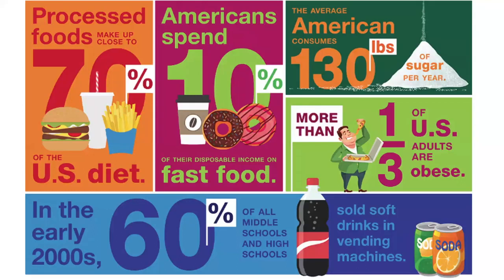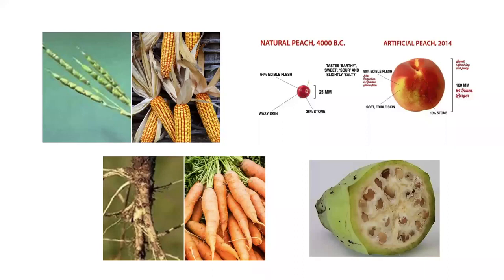Now, a lot of people out there say, well, look, I'm trying to do better. I'm eating vegetables. But even the vegetables that we eat nowadays are different from fruits and vegetables that existed hundreds to thousands of years ago. This slide is a really interesting slide to me because it talks about what we've done to our food. The corn that we recognize on the right is your typical yellow corn, but what it traditionally was before we started to change it through selective breeding was this little yellow stalk that looks more like wheat or something like that.